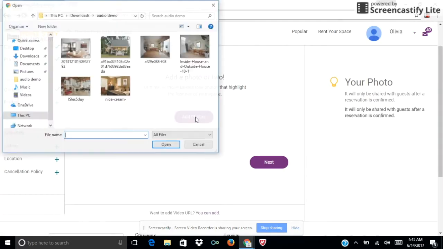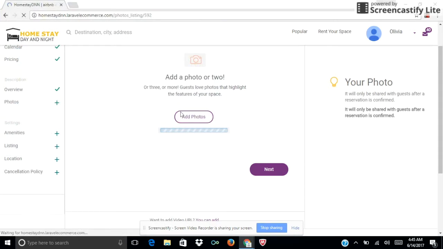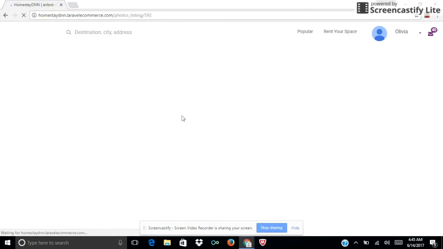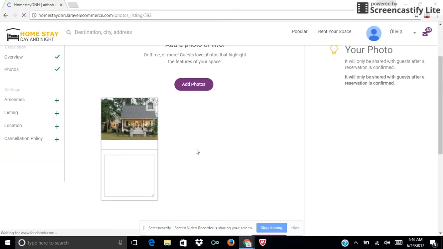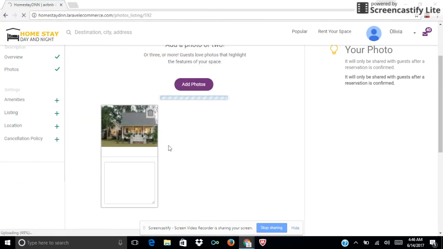Here, you can add photos. So, you can list as many photos as you want. Here it will appear a photo and a description for that particular photo. Likewise, you can add more photos.